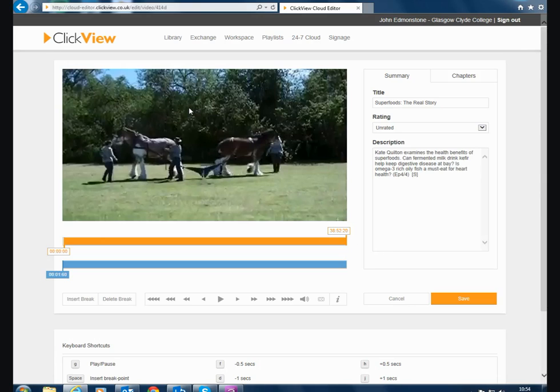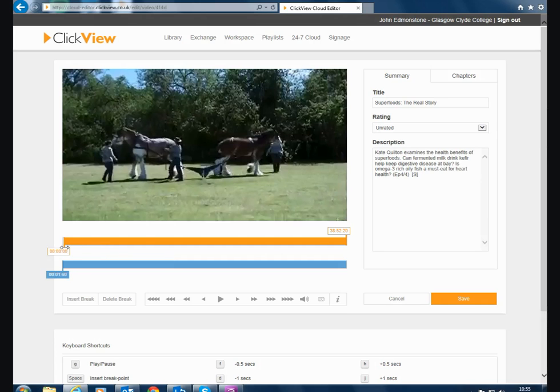When a program is taken from the 24/7 cloud into your workspace, or when any program is recorded from terrestrial TV, 5 minutes are added to it at the beginning and the end to make sure that you've not missed the program. So what we need to do, or ideally we should do, is take those 5 minutes off. You've got two bars here. This bar is the entire length of the program, and this is your editing bar here.